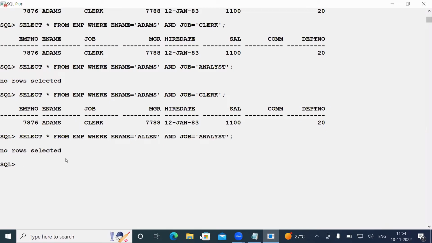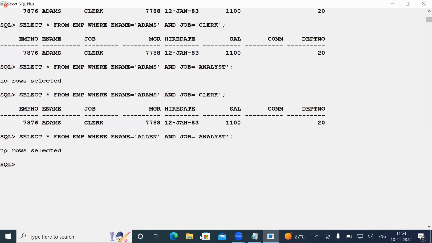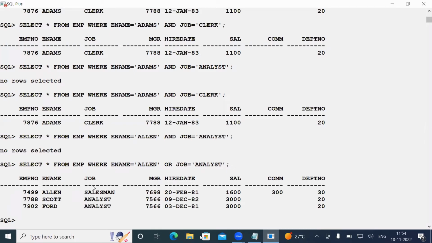No. Why? Because in my table Alan is there, analyst is also there, but they are in different rows, so it doesn't return any value. But in the same situation, instead of the AND operator, I'm using the OR operator. Execute. See, did you get it?